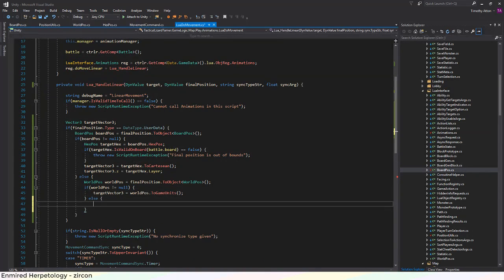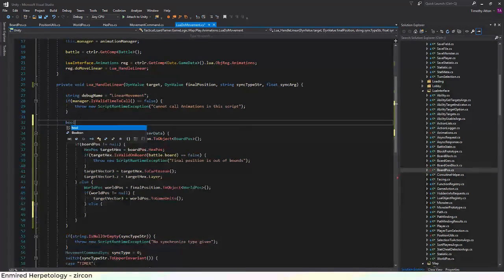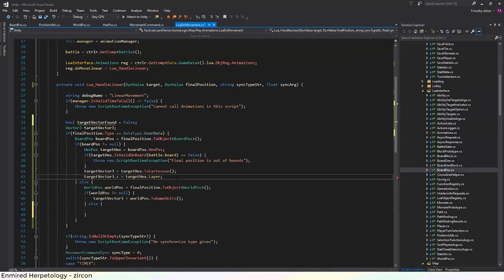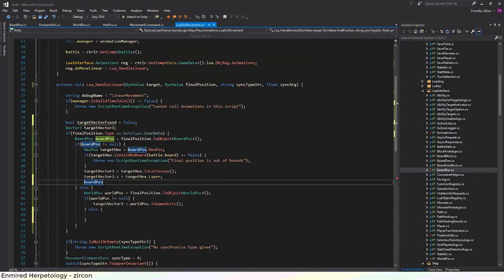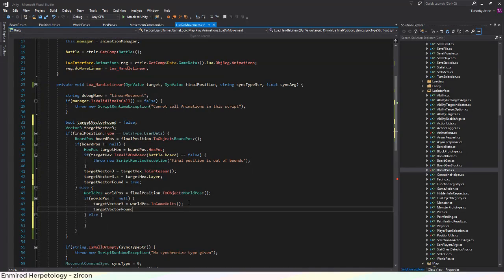Okay, and then here, let's do it this way. Target vector found. I guess the best way to avoid a bug would be to assign it true very specifically if we get to those points.